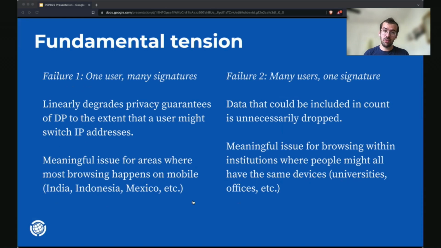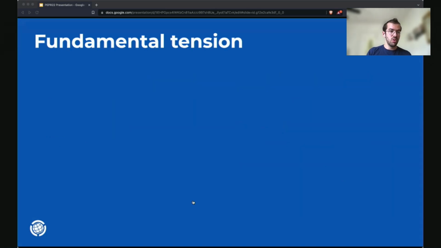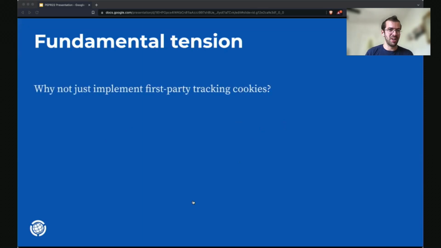In failure case 2, data that could be included in the count is unnecessarily dropped. And this is a meaningful issue for browsing within institutions where people might all have the same devices or potentially the same Wi-Fi networks as well. So a question that you might be asking yourself is, why not just implement first-party tracking cookies, right?